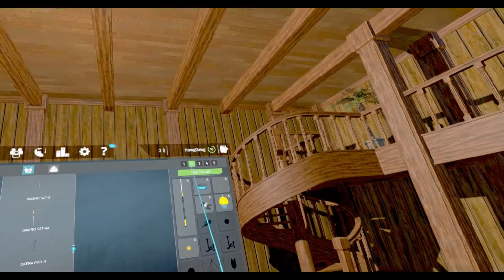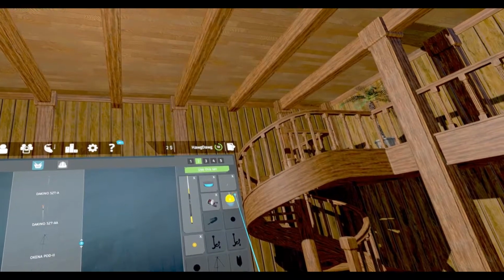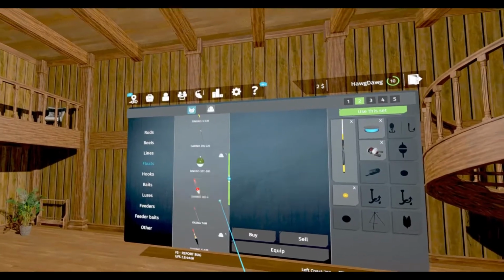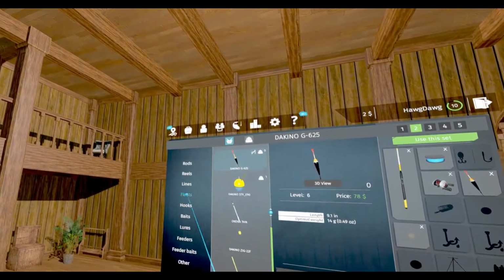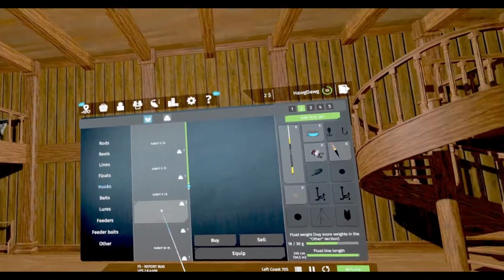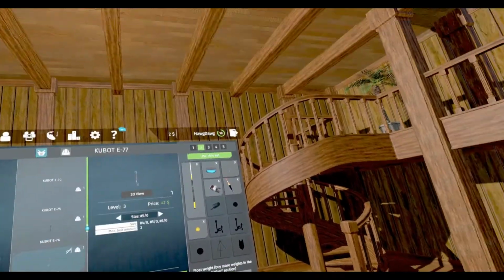I can either just switch it out, or I can take this setup, because this setup is already set up for what I want to do, which is bobber fishing. Except the float that I have on it is way too big. It's for the ocean. So I'm going to take that one, equip it, and then once you do that, you also have to change your hook. I'm going to go ahead and try to find a number 5. There we go. Equip that. It's currently a 6. Equip that.